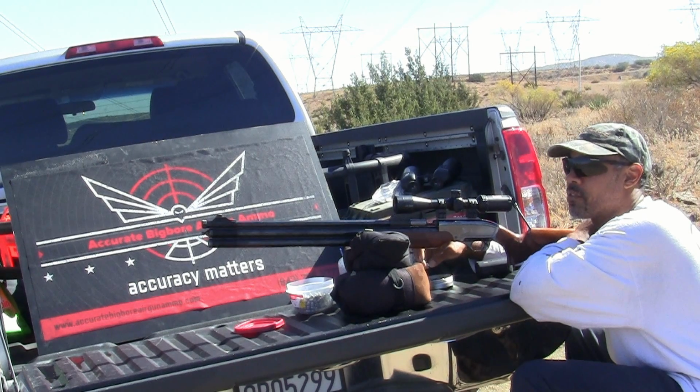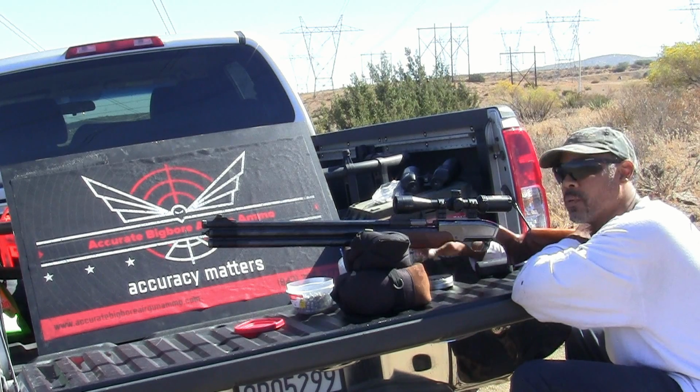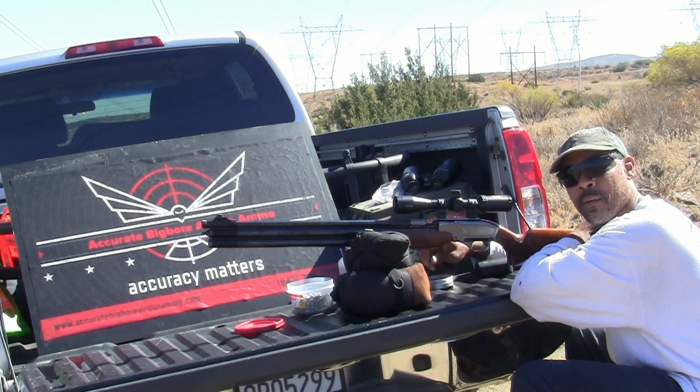Game animals and stuff, or vermin, I wouldn't have a problem out to 60 yards with this thing all day long. Probably wouldn't even miss. But anyway, that's my opinion of it.